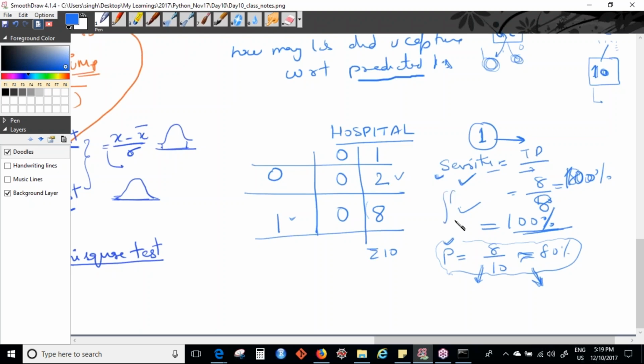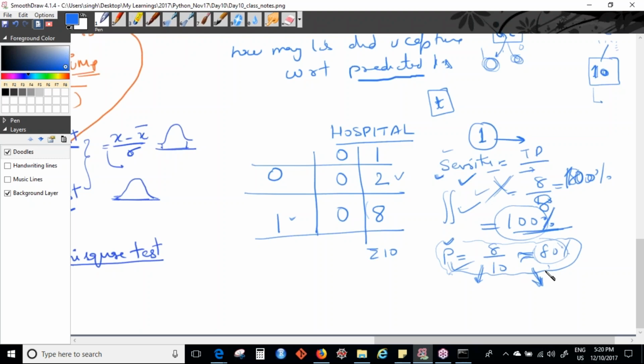And there is a trade-off between these two. You cannot be high on both; you can be high only in one of them. That is why the threshold value becomes very important. We have to play with the threshold so that we can balance these two well based on our business. You can't be 100% here and 80% here. This is almost like a baseline method. Guys, you cannot say everybody has cancer. This is totally wrong. So you will have to figure out a way and increase your precision.